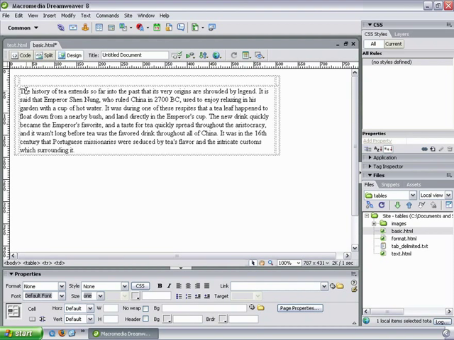Now you notice what's happened here is after I pasted it, the borders of the table in those other regions have collapsed because there's actually nothing in those cells. That's one thing about working with tables: once you put content in one of the cells, all the empty rows and columns will collapse.